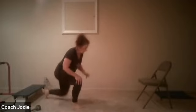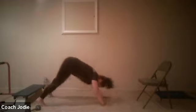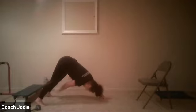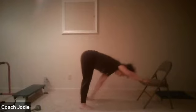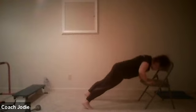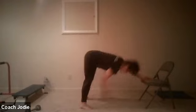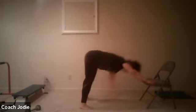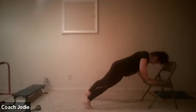We got pike to toe touch. So if you wanted to do it with a push-up, but you need the elevation, then do elevation for all of it and add that push-up. So I could do that with this. Four, push up. Woo, that makes a big difference.